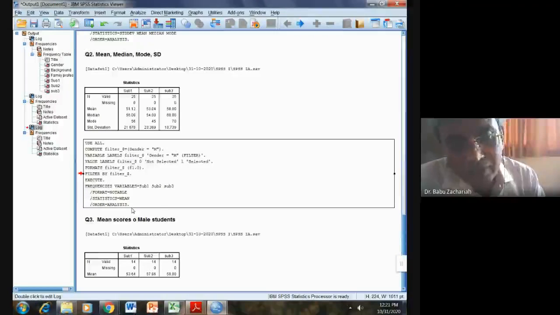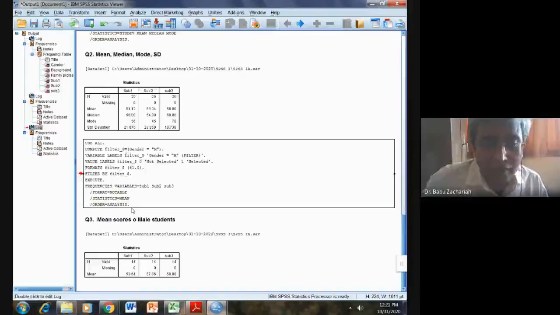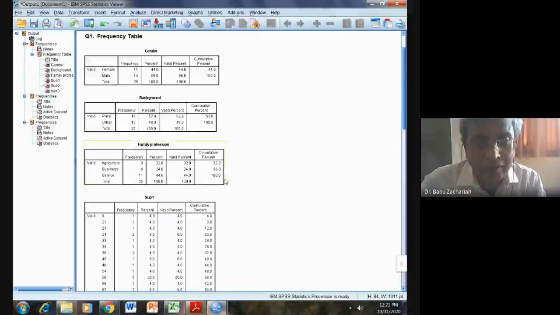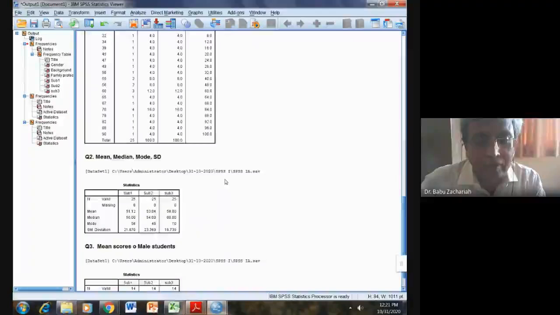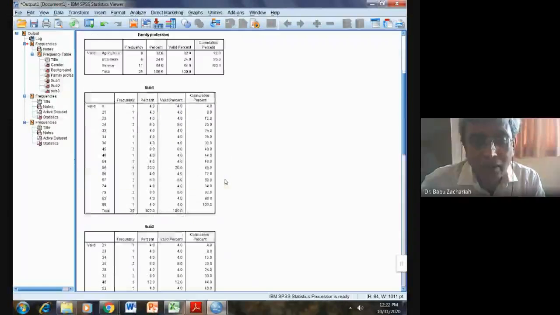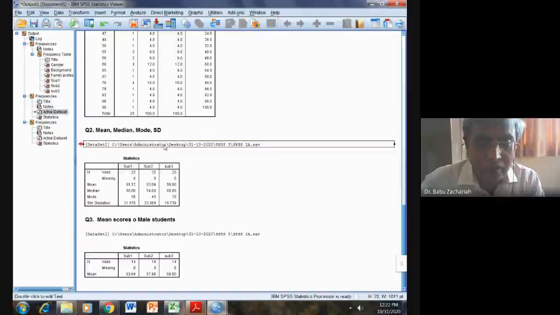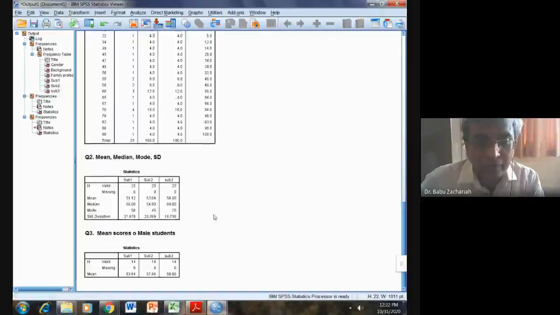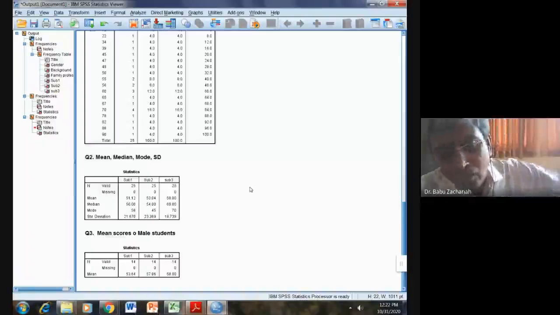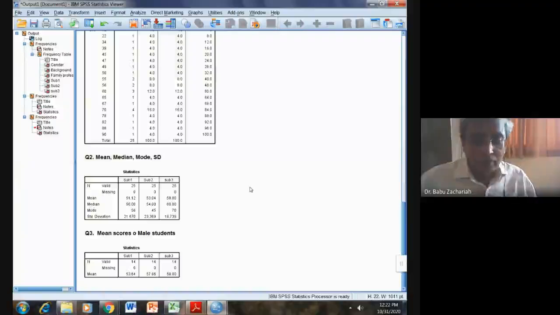Now here, for your personal analysis, suppose you have collected your project data and you are analyzing it on SPSS. The syntax is not required. You can select this one, delete it. All these things which are not required, you can delete it. So you can keep the answers alone. Even this also you can remove. So you will have the precise answers alone. From here, you can copy it to MS Word, where you will be typing your project report. So this is how we have to proceed.